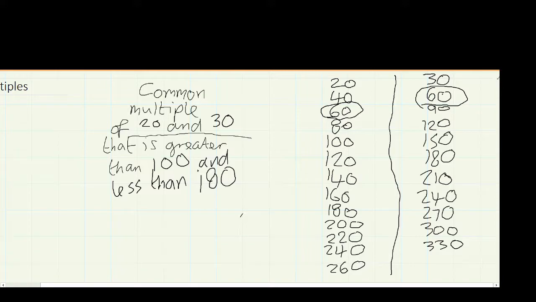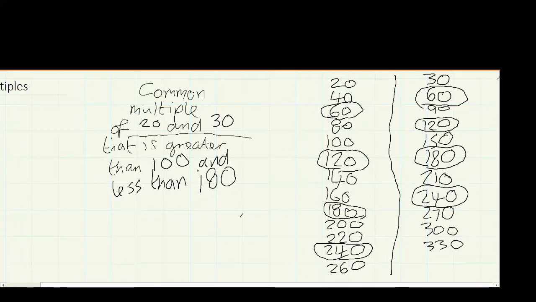60. But that's not greater than 100. So I think, Mr. Saul, you need to get rid of that one. 120, yep. Common multiples, as you can see. I see a 180 there. I see 180. Oh, that's an interesting one. That's a clever one. This is a clever question because we're going to get to an interesting debate about this. Wish you could have heard it. So he's circled all of the common multiples. I think that's clever. Just make sure you get all of them.